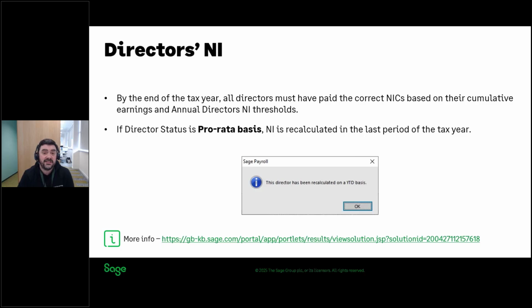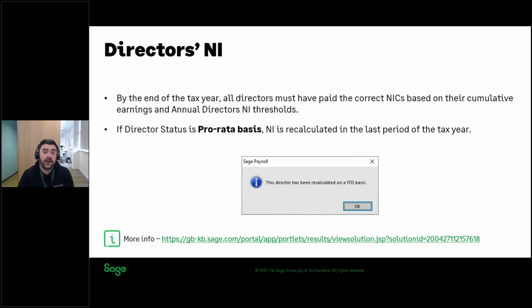Now, all directors, regardless of status, do need to have their national insurance calculated based on their annual earnings and annual thresholds. The difference between the two director statuses is that if you're on the annual basis, that happens throughout the year. So it's a cumulative calculation, and they don't pay national insurance until their earnings are above the primary threshold for the year.